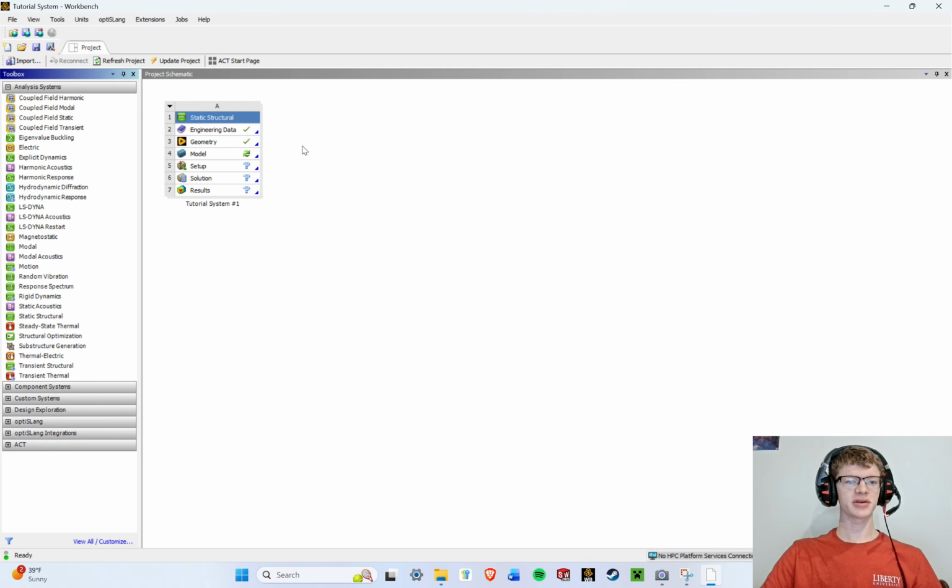So I told you in the video on Workbench that these two would be covered under Workbench and the rest of them would be covered under Mechanical, and that's where they would get their checkmark from, and that is correct. So to open up Mechanical, you could double click any of these. We're going to double click Model. Down here it will say starting Mechanical and switch from the green dot here to the red dot here.